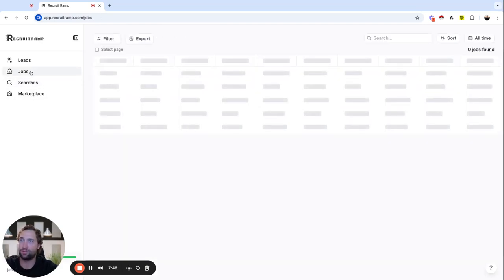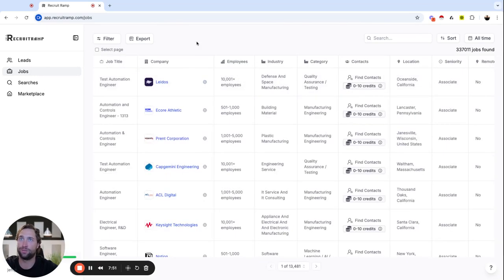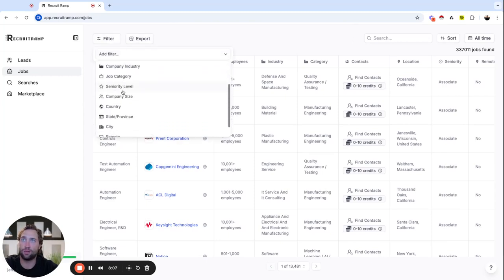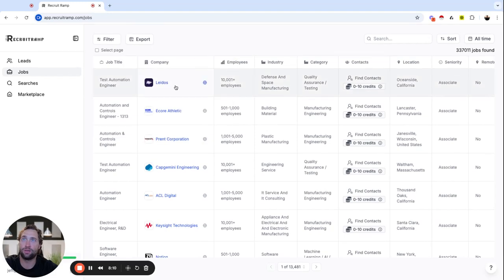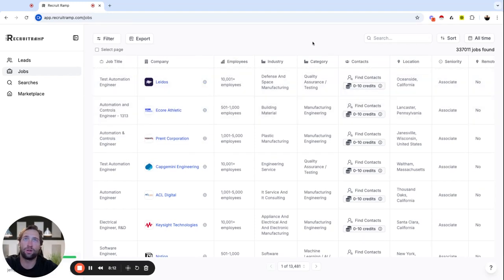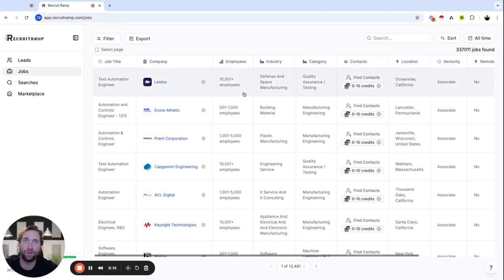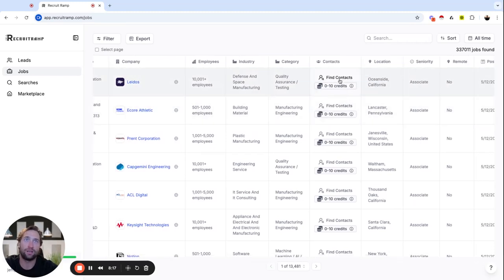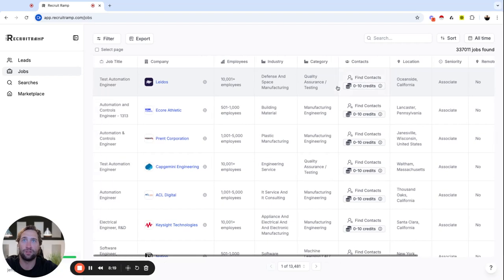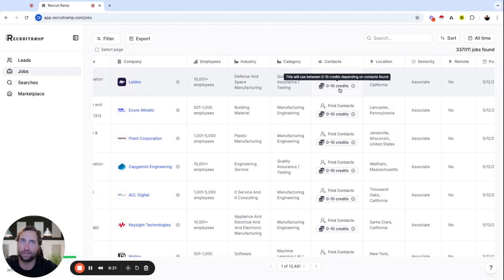Last but not least, we're going to go to jobs. And jobs is our portal for finding all of the jobs that we have. These are basically all jobs posted directly by end clients. It can be on their website, it can be on LinkedIn, it can be on Indeed, etc. And you can set up filters the same way, and you can set up saved searches the same way. I recommend coming in here if you ever want to one-off search a job, come and see what we have, because our find contacts feature is going to save you a lot of time finding the right people to reach out to and getting their contact information.